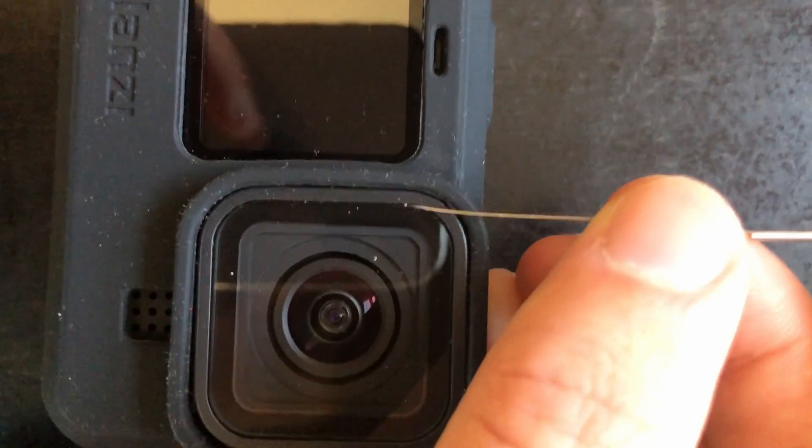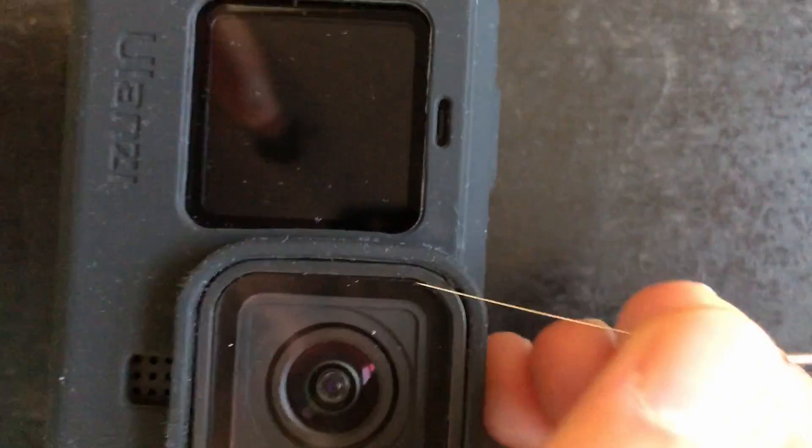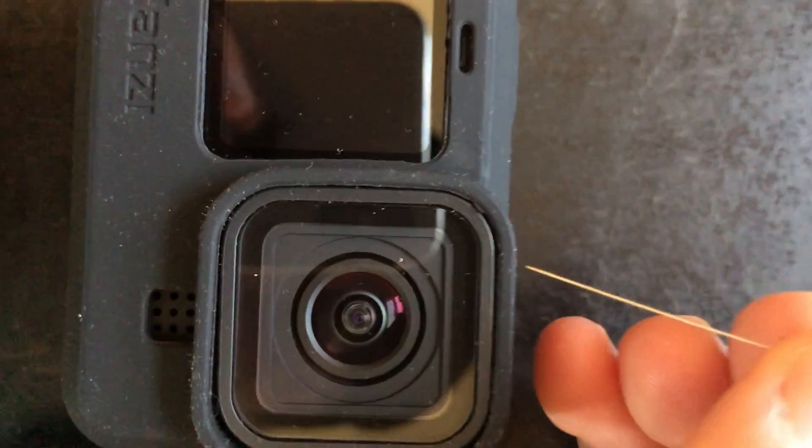That last one - I did not see where it went, but I got it out. There's one more - I'm doing this by looking at the camera, so I'll work on these and show you the results. This is the last one, and I got it pried out and flicked out.